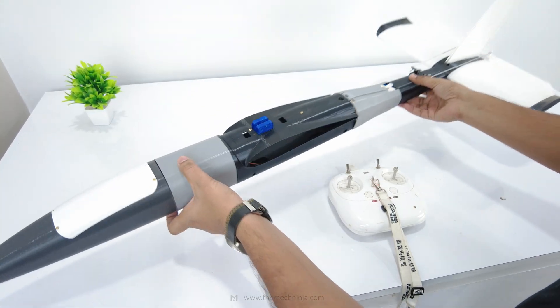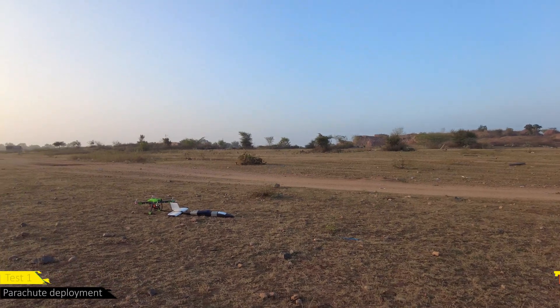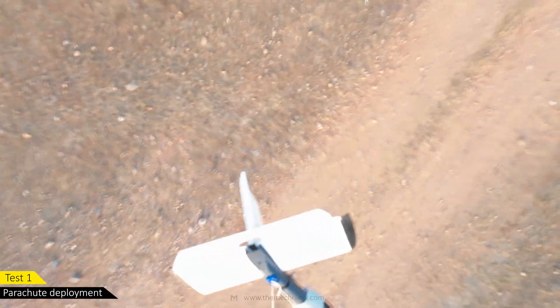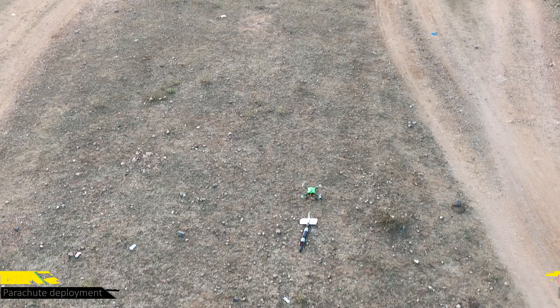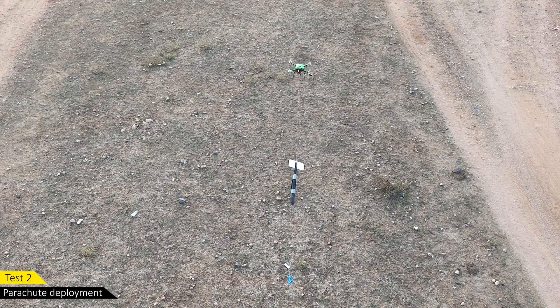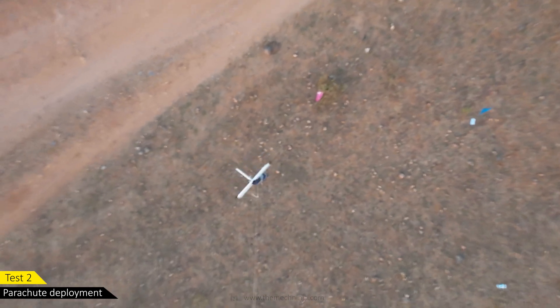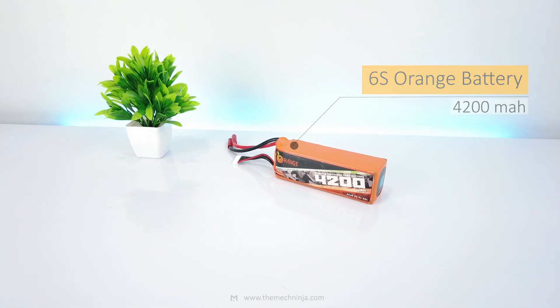I 3D printed the new parachute mount, mounted it to the new fuselage, connected it to my transmitter, and the deployment works. To test it, I used my old foldable drone to lift and drop the fuselage. In the first attempt the drone drifted, so I had to release it early. In the second try it barely got 5 meters high, so I had to make another emergency drop — the drone battery was weak and triggered auto-landing. Even though the test failed, I'm confident the parachute will work as I have tested it multiple times earlier.